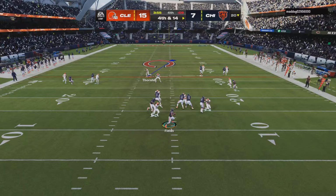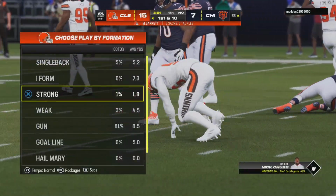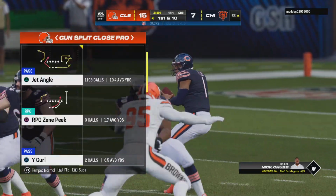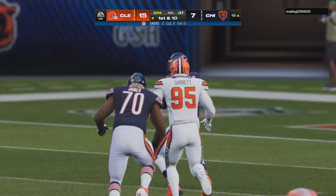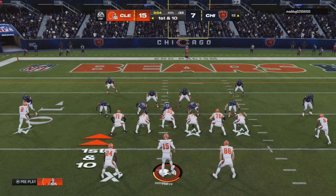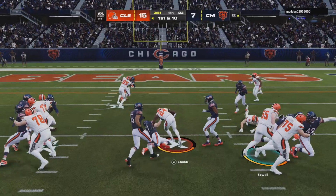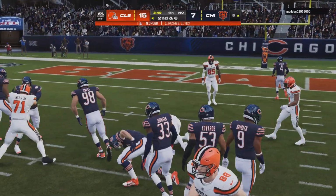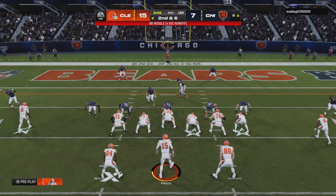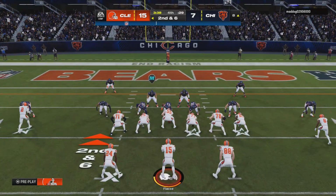Fourth down, Fields has to have this one. And he's brought down. Can't do anything with the football. It's a sack and a turnover on downs. The Bears tried it on fourth down, unable to convert. And now possession will go over inside the 15-yard line. And a pickup of about 4 down inside the 10 to the 8-yard line. Facing a 2nd and 6 from the 8.